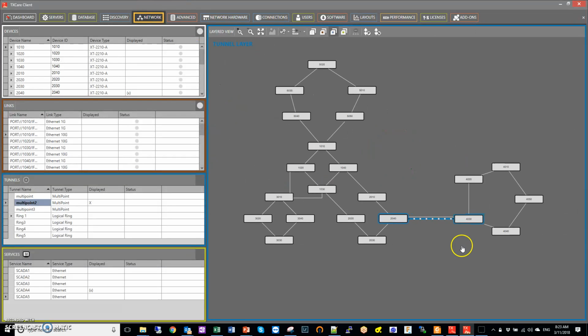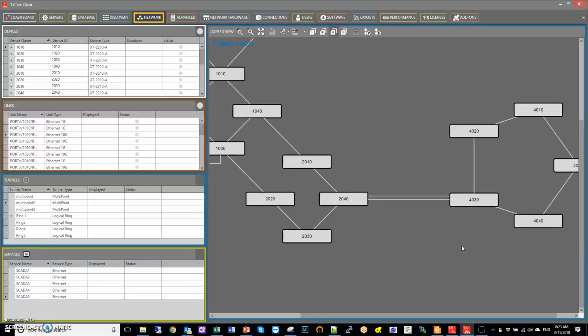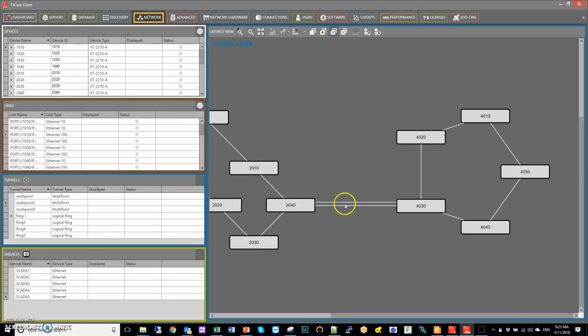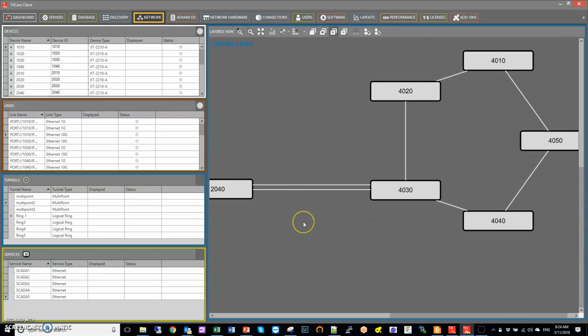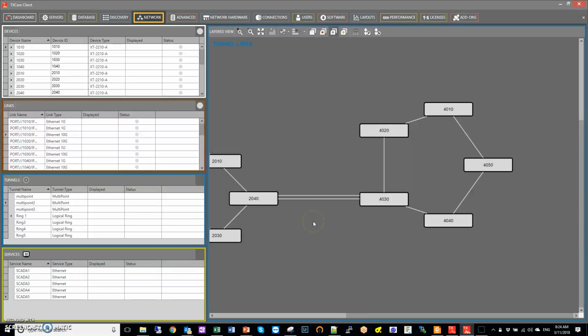Okay, so just a follow up on the two previous videos. I just added a physical link there. I guess it's because the SCADA guys were tired of losing Ring 4000, and we had a flaky first link there. They said, okay, why don't we add a radio backup or something else? So I added an additional link between these two sites, and I'm going to show you how I can make use of this.